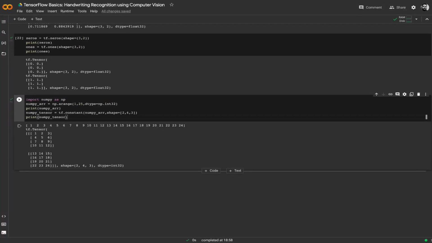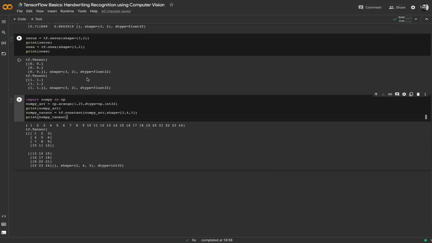You'll be doing this often when you're working with real-world machine learning problems, because oftentimes there'll be other machine learning algorithms or other frameworks which people will use, and you'll get the final data set in a NumPy array. So it's very important to understand how to convert NumPy arrays into TensorFlow objects. I hope this lesson helped you to understand how to generate tensors and how to convert NumPy arrays into tensors. In the next lesson, we'll see how to perform some basic calculations, aggregations, and matrix multiplication using TensorFlow.